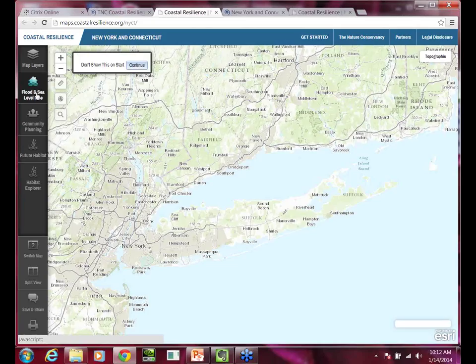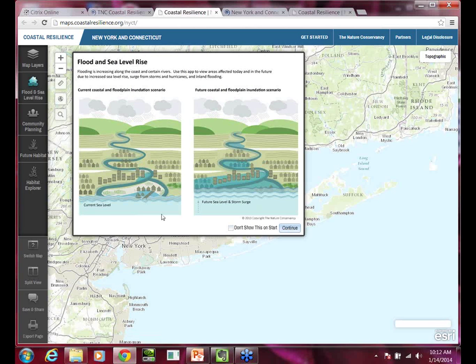This is an infographic that gives you a quick picture of the current coastal and floodplain inundation scenario: the current sea level rise here with some rain and the river coming down and having a little bit of inundation, and what the future may bring for a specific coastal community or city, future sea level rise and storm surge. We've done a lot of mapping and combining of those two in New York and Connecticut in partnership with the Goddard Institute, NOAA, and USGS, and sort of the methods that I will be showing.